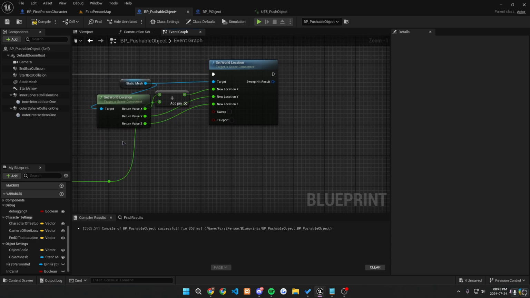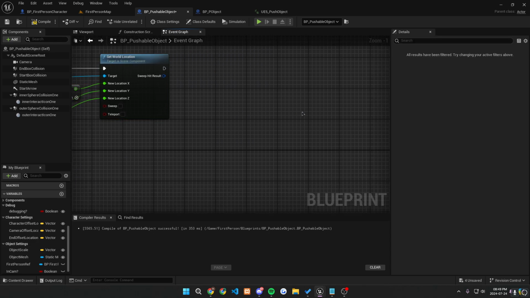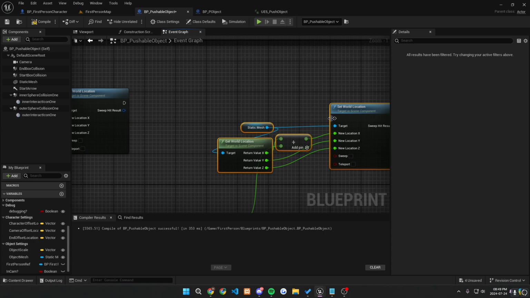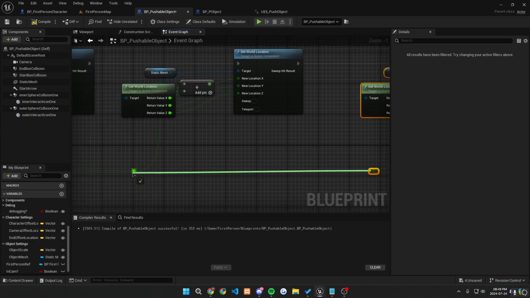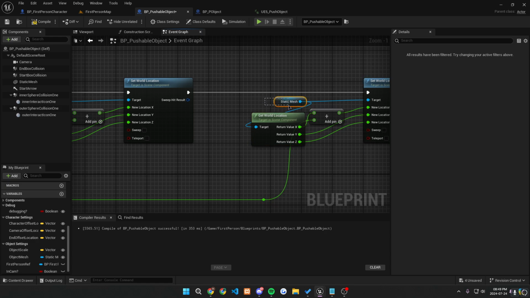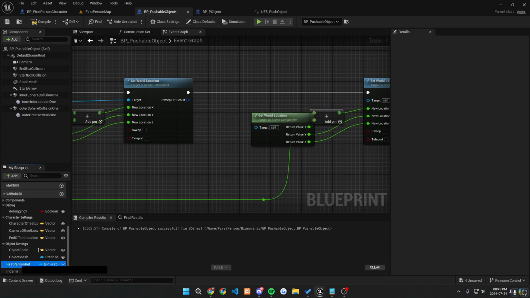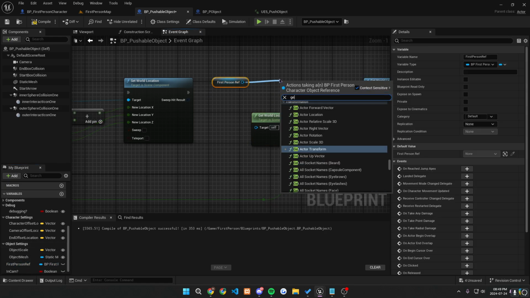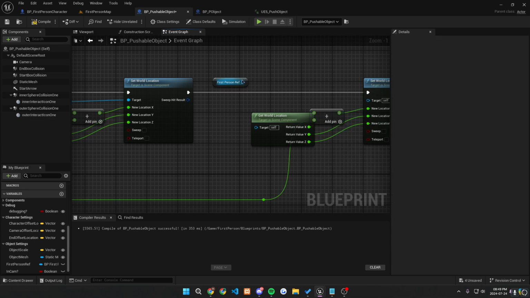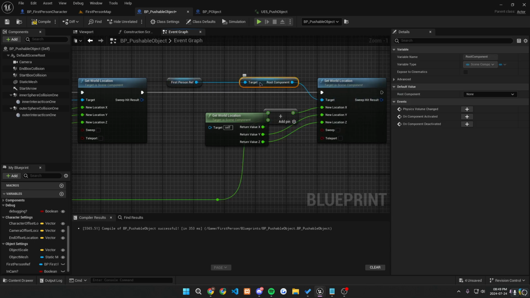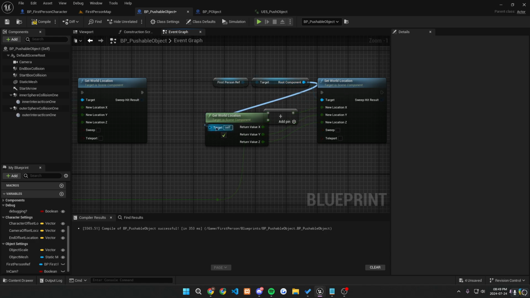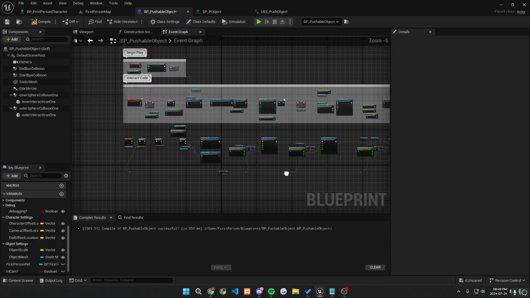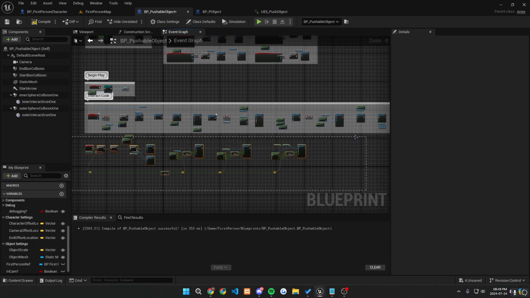So we can do the same exact thing, bring this and copy and paste, move this over here, go to set world location, and move it so it's all connected. And let's change this to be our player reference, go off of this and get our root component. If you don't want to do that, you can also just do this and it creates the root component for you. We could bring it over, and make sure that our root component is also our get world location target, so that everything is all aligned. And that's all you really need.